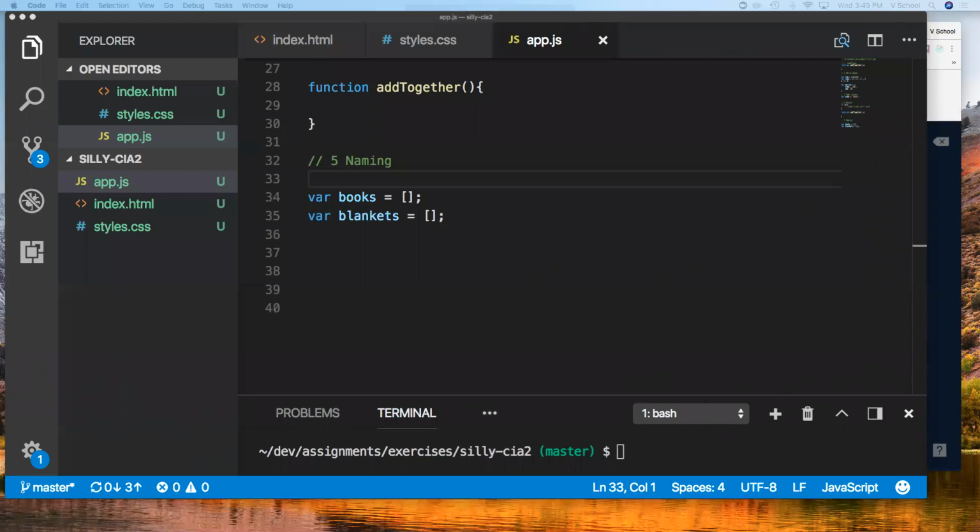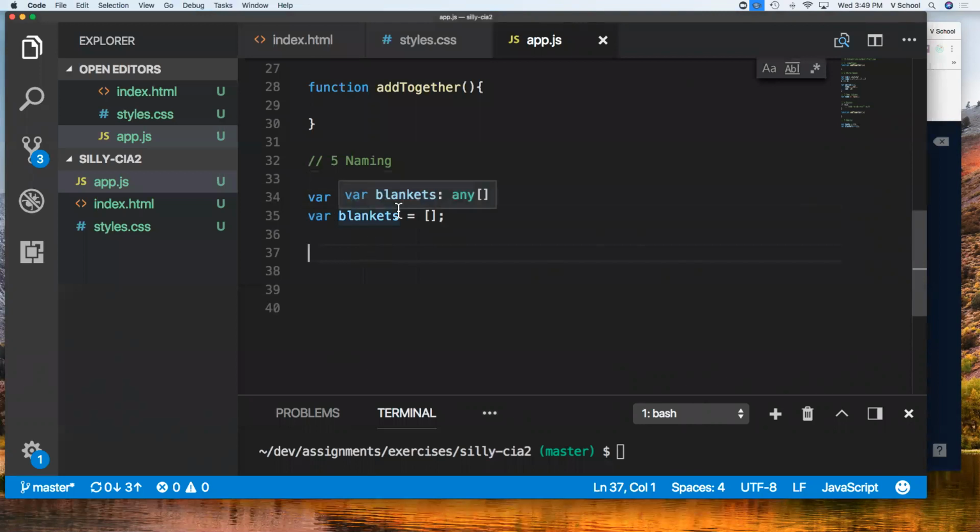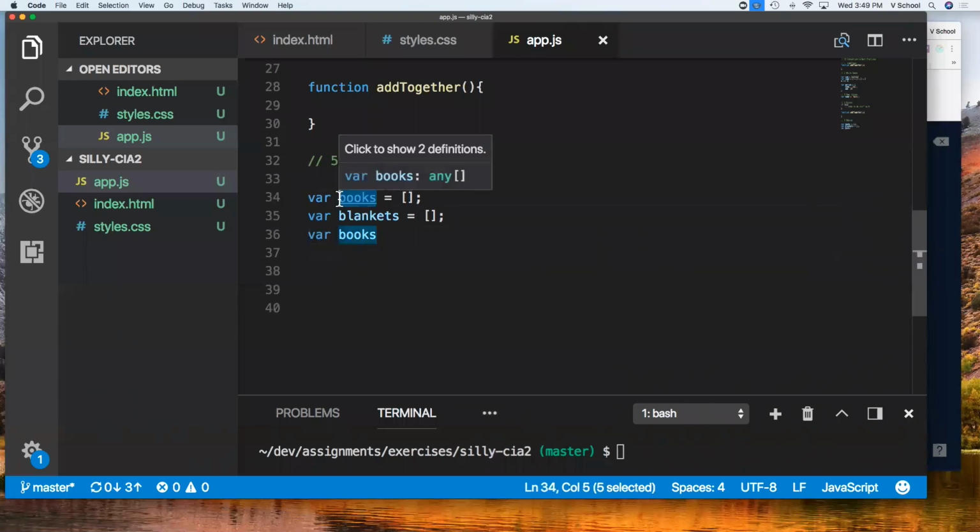In terms of naming, if you have to name something and you want to change it later, isn't there a way in code that you can actually change all of them as you go through each individual line by changing the main variable? Yeah, so if you use a variable and you're referencing it in other places, you would have to grab all instances of where you're naming it because that's where it's being used. But you can grab words that are the same. Like if I highlight books and hold Command and press D, now I've grabbed both of these. I can play with them. Is that what you were referring to?